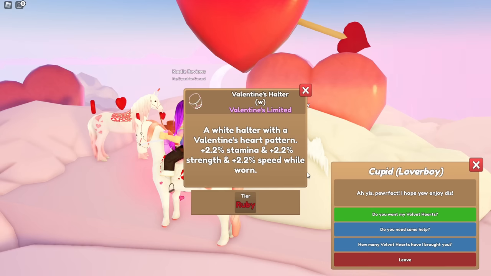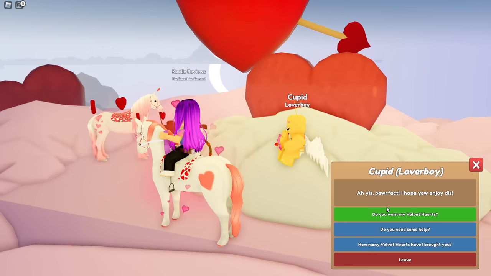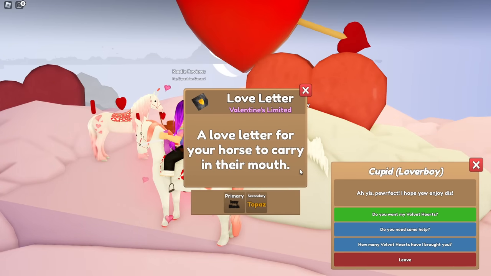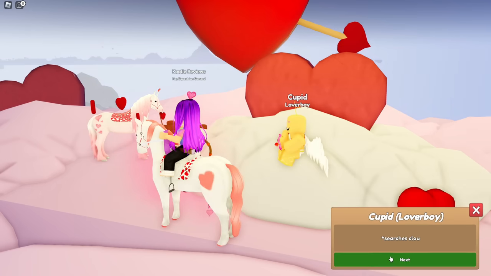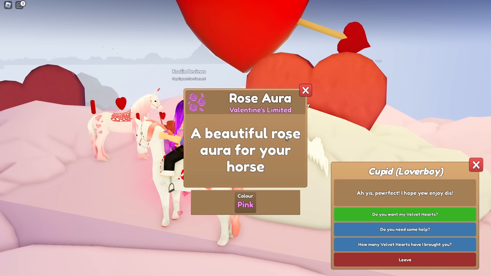There we go. So we've got the Valentine halter in the red ruby tier. There's lots of auras. So you've got the rose aura, a love letter aura. There's shields that you can get as well. Let's give him some more. Does angel baby magic. Okay, that's adorable. There we go. So love letter. So this is something you can get in store, but by going to Cupid, you can get it in all different colors as well. Now, you do have the chance of getting one of the carriages because there is a special carriage. Oh, another love letter. Oh, that one's cute, actually. Fabric red. Very cute. And you can get the heart teddies and just anything and everything from Cupid. Oh, now that is gorgeous.